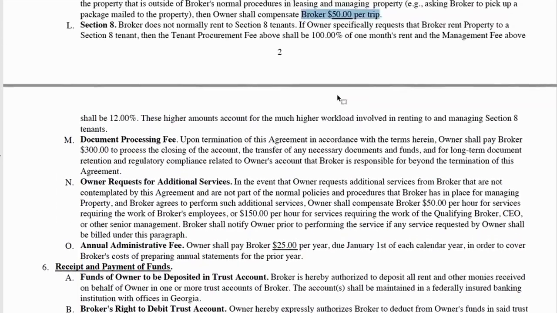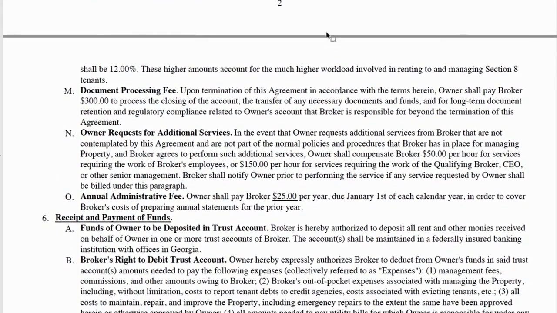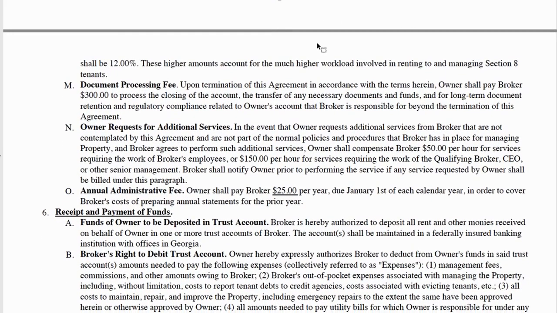Section 8, we generally do not rent to Section 8 tenants. It's not because we have a problem with Section 8. The tenants are actually no different than any other tenants we find. The problem is the amount of work that the housing authority puts into it. They just make it very difficult, and they require us to enter into a separate contract with the housing authority that limits our ability to manage the property effectively.